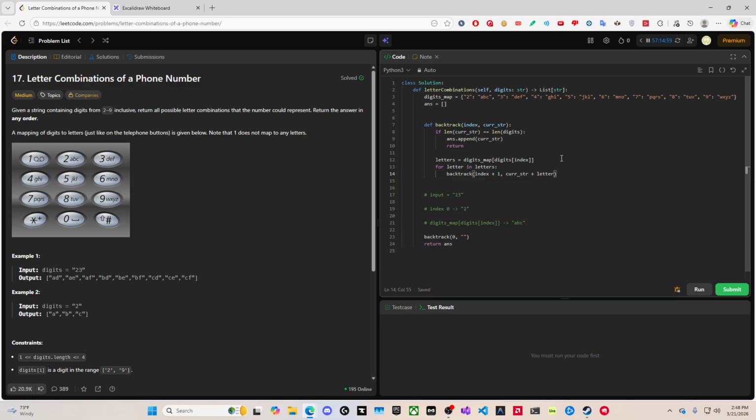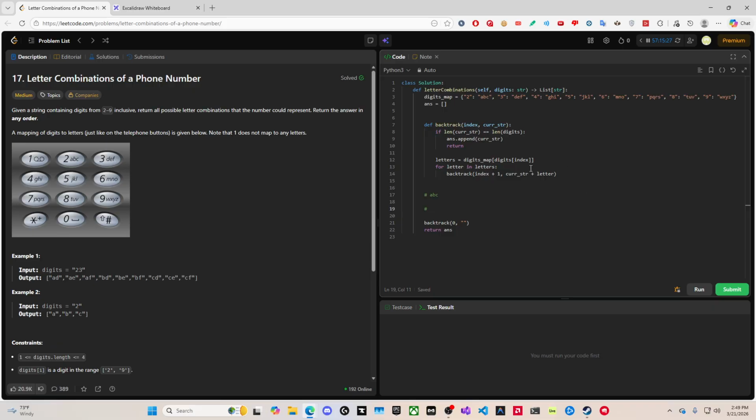Okay, that's it. Because what we're doing in this for loop is iterating through this string ABC. For the first round of the for loop, we have this A, and we recursively go into the backtrack function and go up an index.